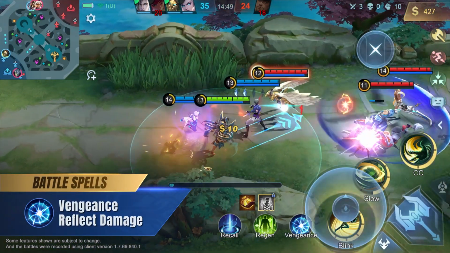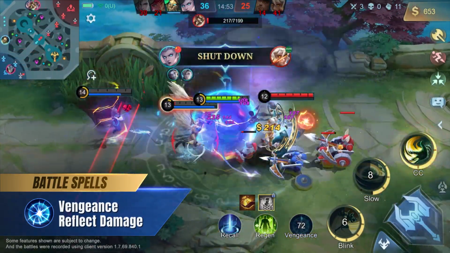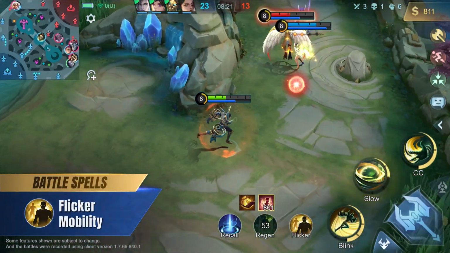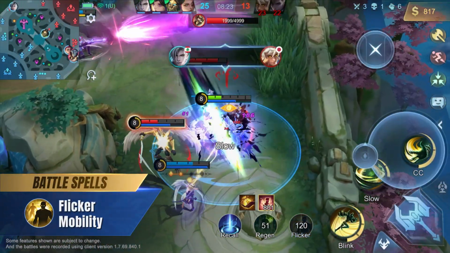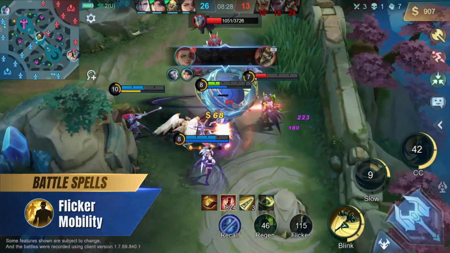We recommend the Vengeance battle spell for Khufra because it allows him to tank more damage during a teamfight. We also recommend the Flicker battle spell for him. He can combine Flicker with his ultimate to look for better opportunities to slam the enemies into walls.